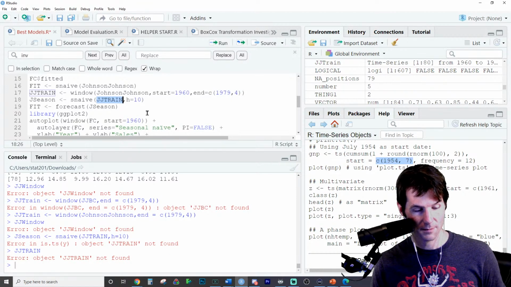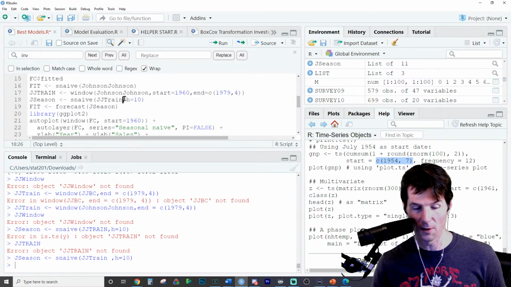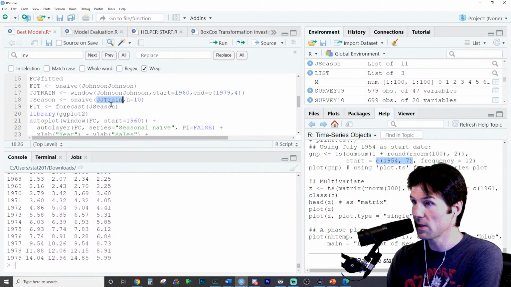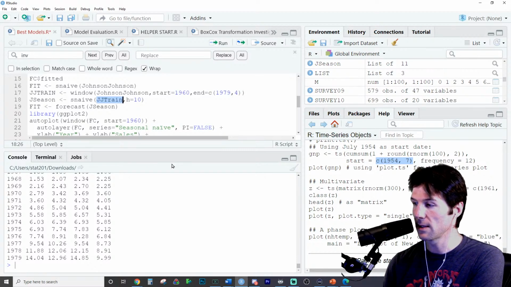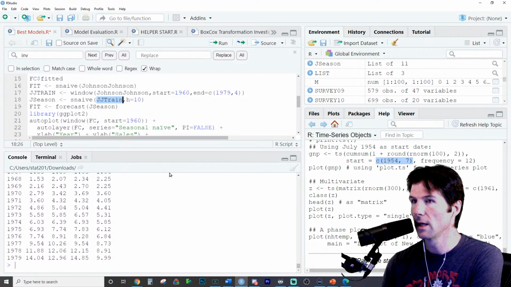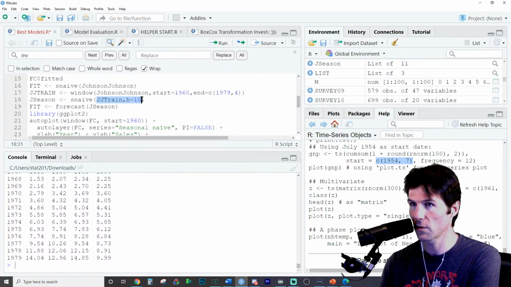What is going on? Oh, I called it lowercase train. Capitalizations and everything are so important in R. Okay. So this data goes up to 1979. So it would predict 365 days forward. So the H right here is how many periods we are predicting forward.